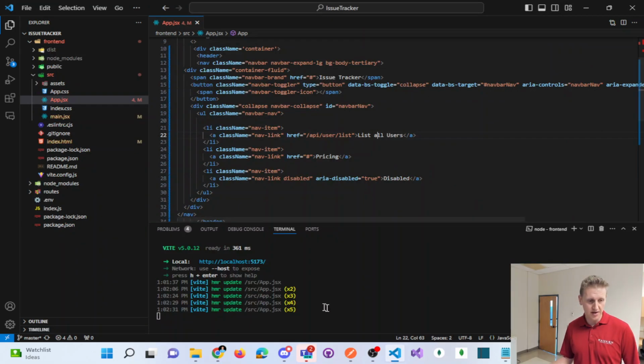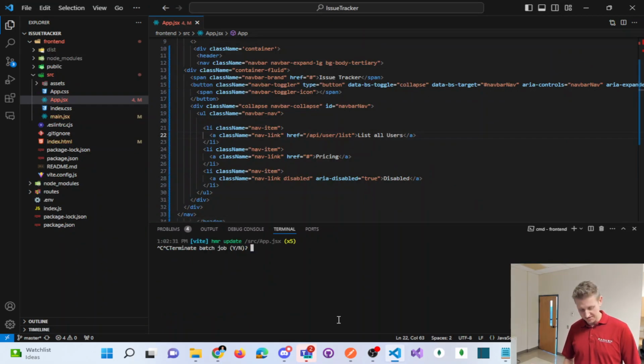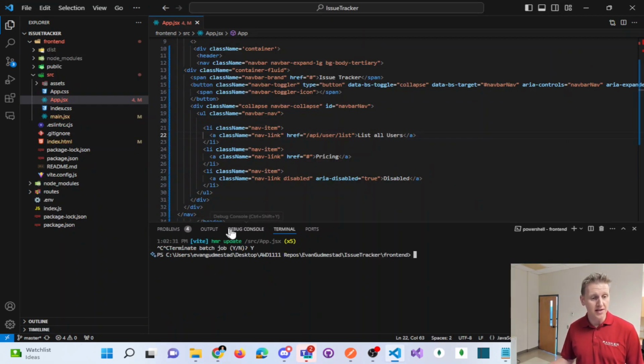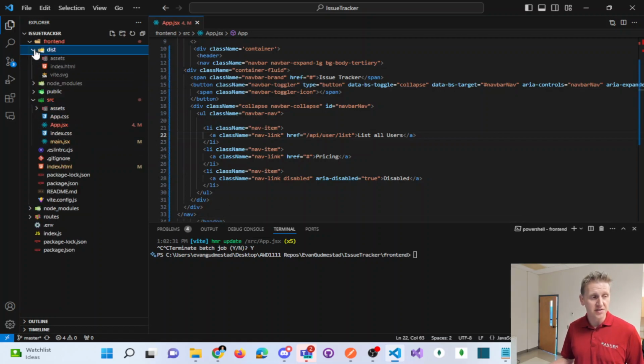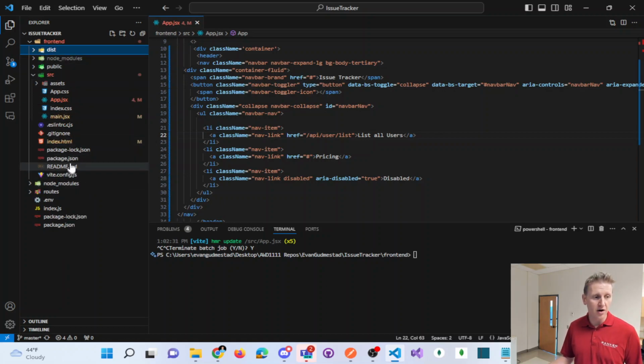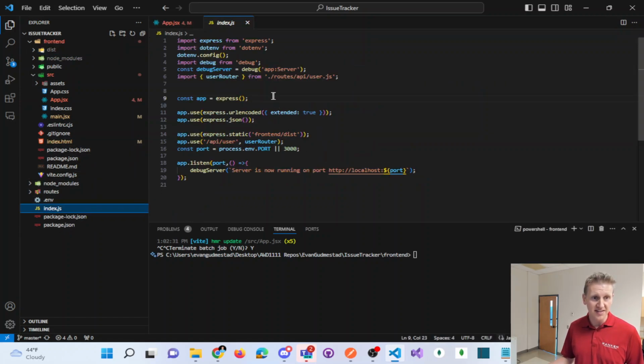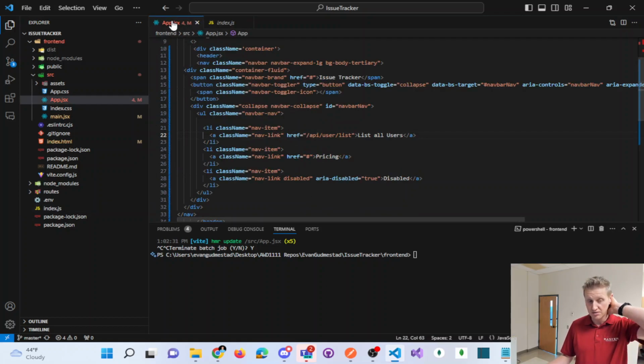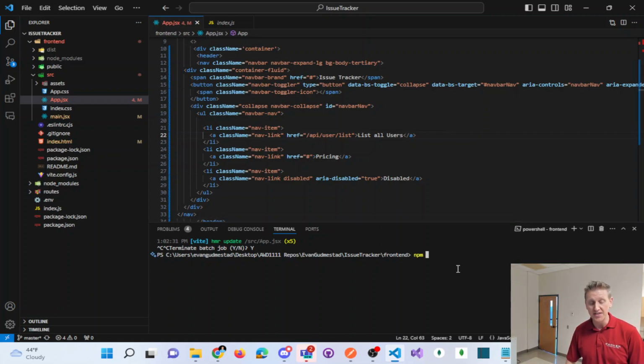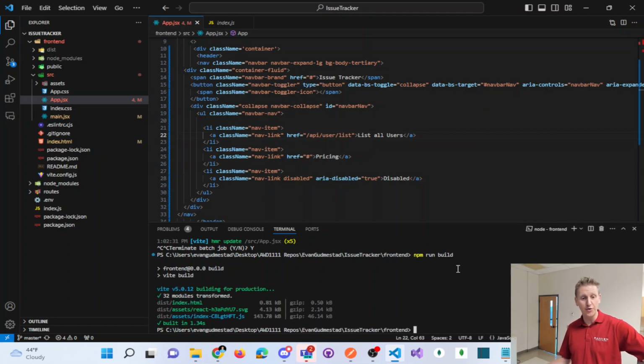Now, keep in mind, as I close this, we ran a command that generated files in this dist folder. And then we said that our Express server looks at that dist folder. So now that I've changed a fair amount of code inside of here, I'm going to do npm run build, and that will regenerate my dist folder.